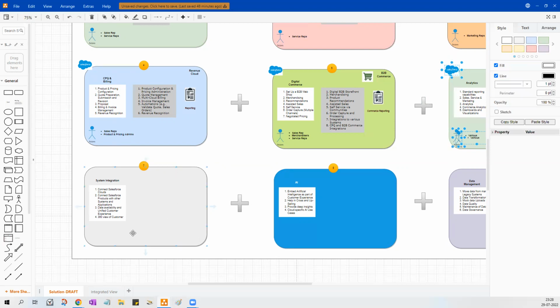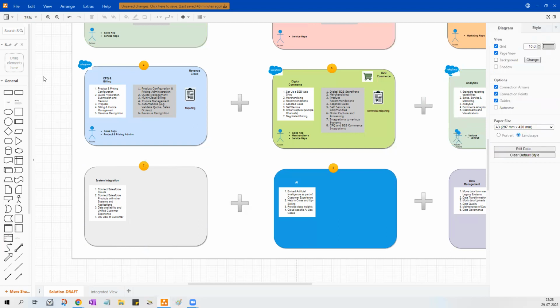Salesforce provides a lot of different integration patterns, which can be used here. It also provides the event architecture, which is becoming popular these days. And it offers different APIs for different use cases: SOAP API, REST API, Streaming API. It also provides productized connectors, for example the Marketing Cloud connector, which connects Sales and Service Cloud to Marketing Cloud. It also provides non-productized connectors, for example the CPQ and B2B commerce connector, which synchronizes the data model between the two systems, CPQ as well as B2B. These connectors are very useful for quick integration of data between the Salesforce clouds. So that's the integration part.